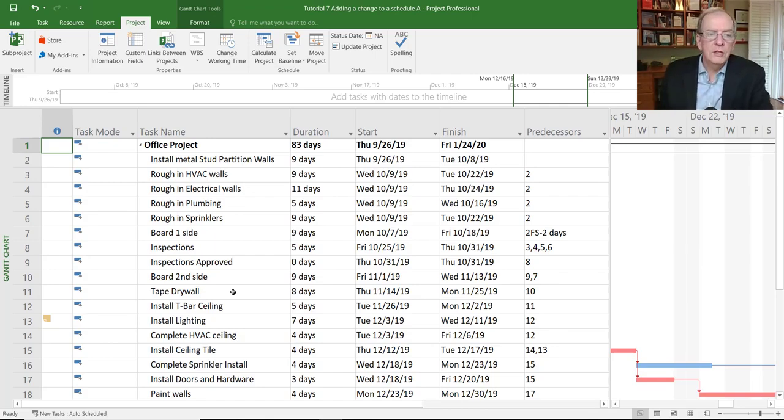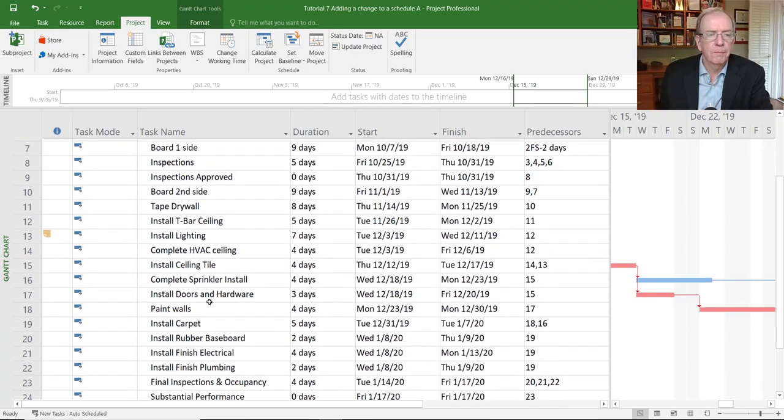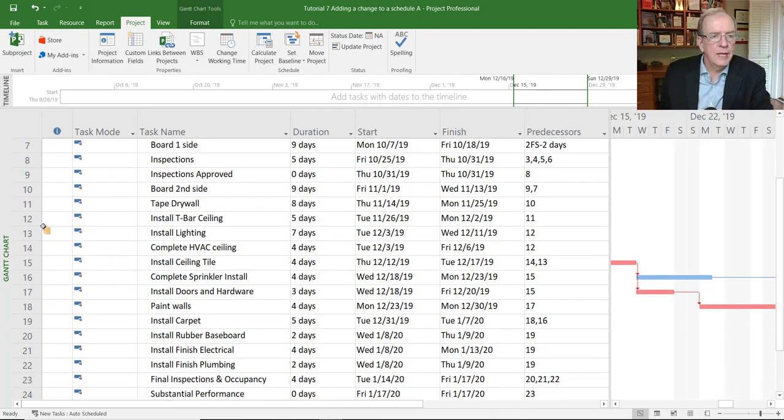So we would need to know, well, when are we finding this out? Where is it going to impact the project? So I'm going to say that we're finding out, and this is going to be inserted between tape drywall and install T-bar ceiling. And so it probably means we're in this zone here of figuring out how this change is going to impact our project.